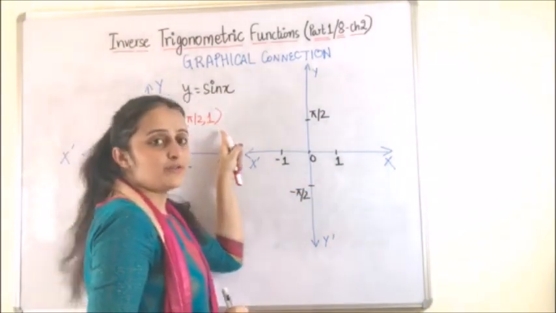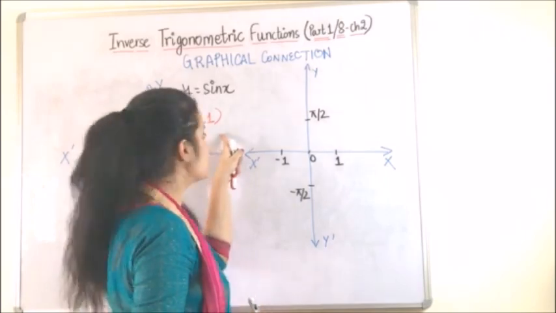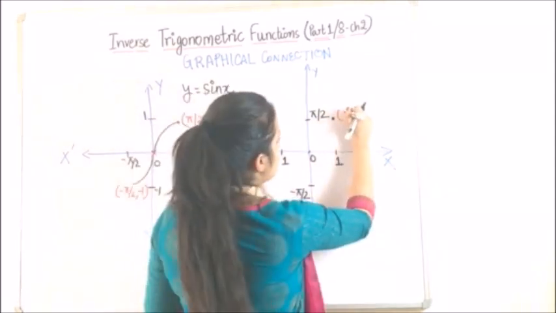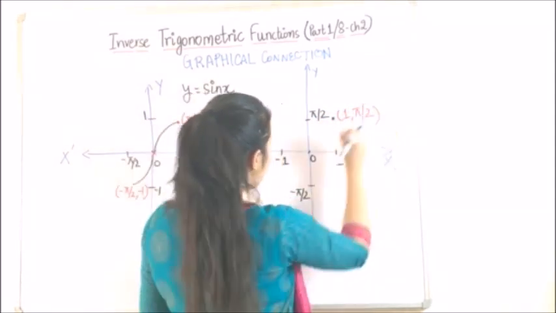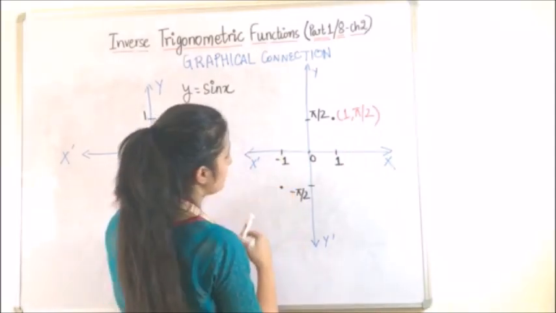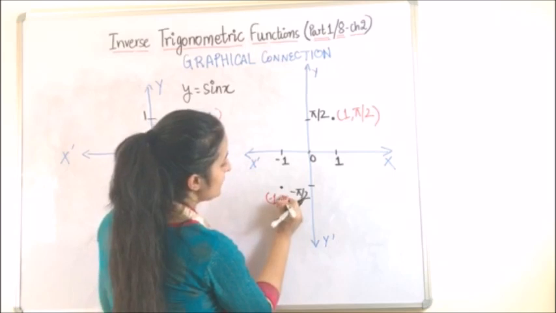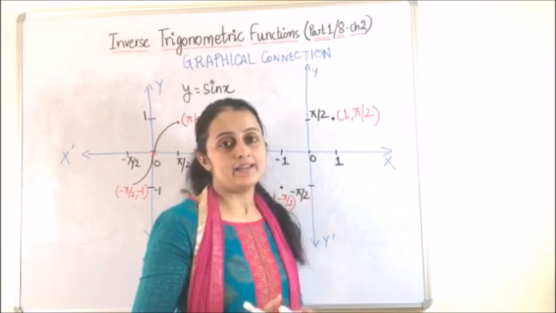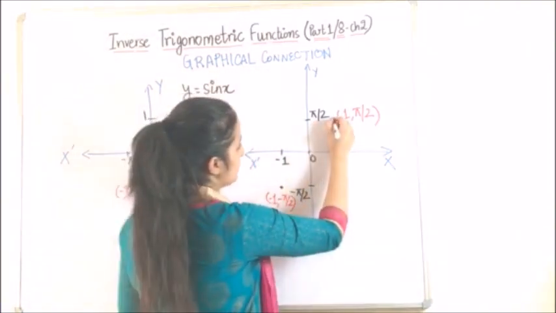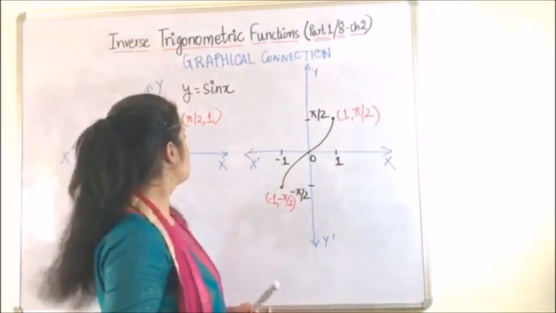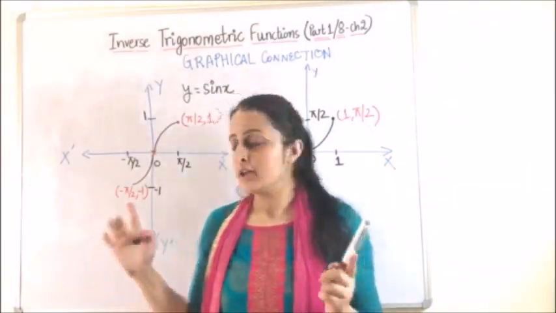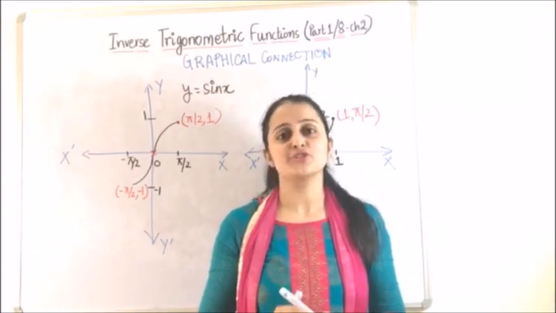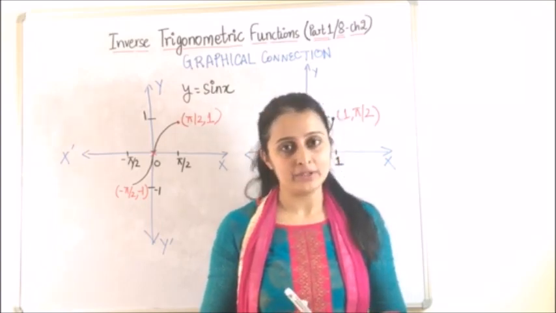So as I was saying π/2, 1 if that belongs to sin x then 1, π/2 would belong to sin inverse x. Likewise, minus 1, minus π/2 would lie over here. So the graph that you can expect this time would be this. If you try putting these two graphs together you would see that they are just mirror images of each other above the line y = x.